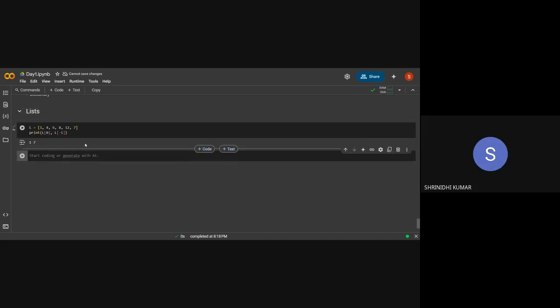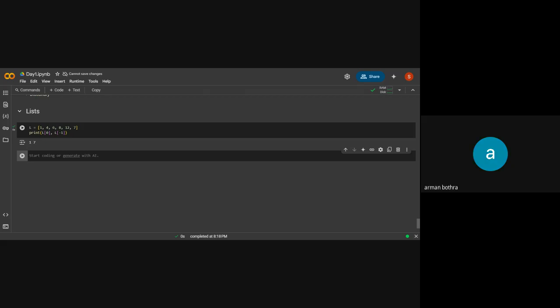Okay, I want to print all the elements in the list, one by one. Can you repeat your question? I want to print each element in this list one by one.